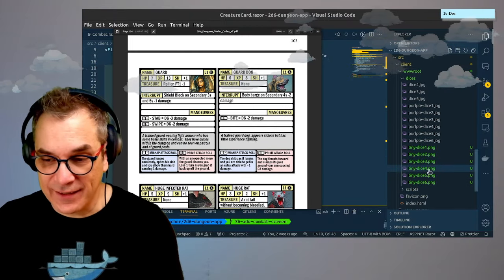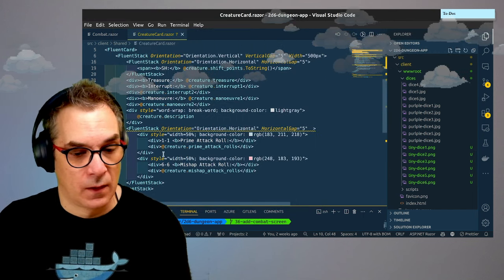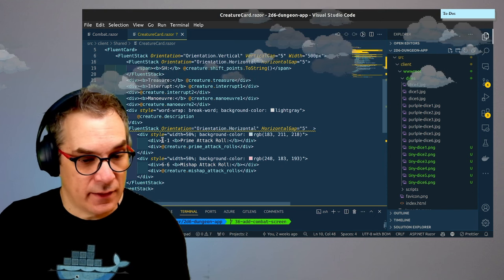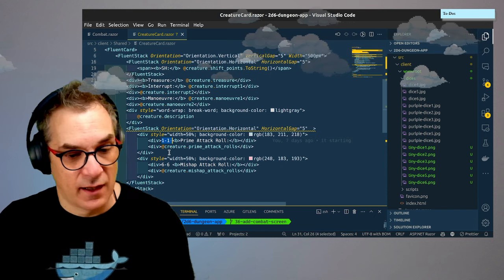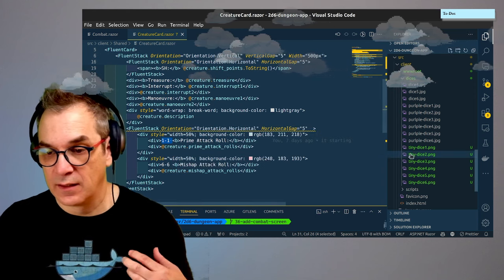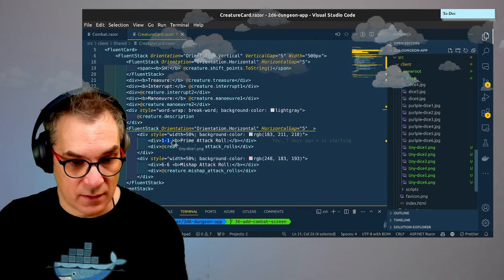And look at that, they are here. So here, instead of having this, oh, now it's hard coded, so that would be easy. Can I just do this?